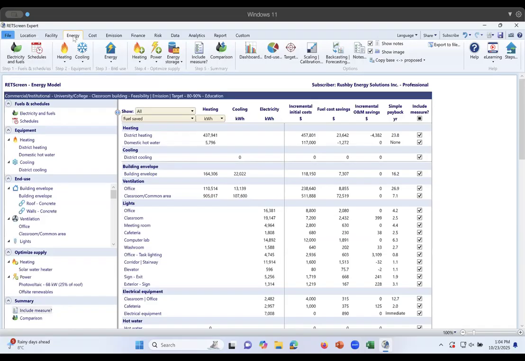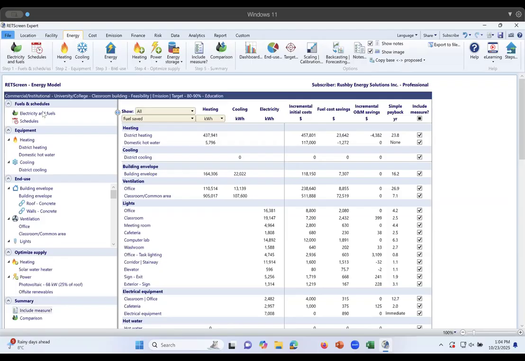So here we now have an archetypical classroom university building energy model set up. And again, this is not necessarily going to be 100% reflective of the building the students are auditing, but this offers a great starting point students can use to modify this archetype to reflect their actual building that they're auditing. So you can build this from scratch, but it takes quite a bit of time. In my experience, it's easier to modify a virtual energy analyzer file than it is to start from scratch. And again, with the energy model here for the commercial building, the workflow is the same. We start from left to right, and then on individual pages, we work from top to bottom.